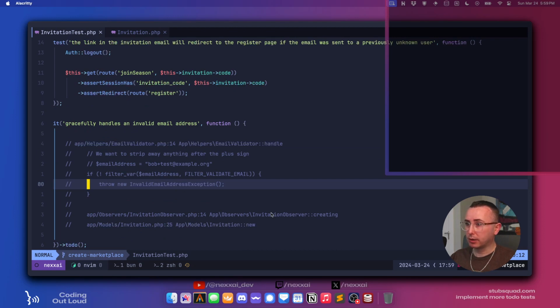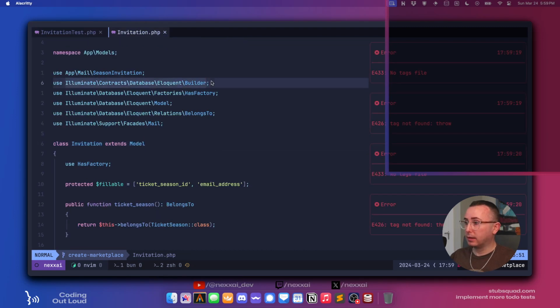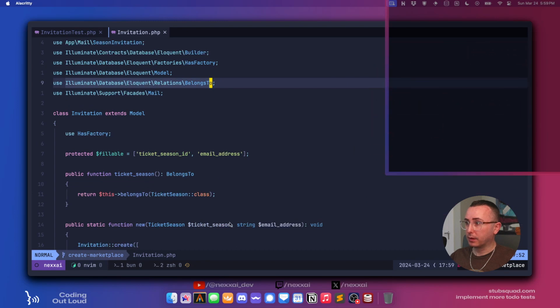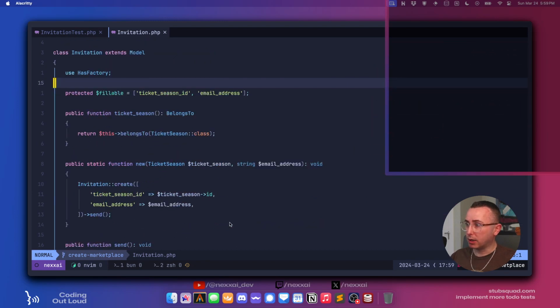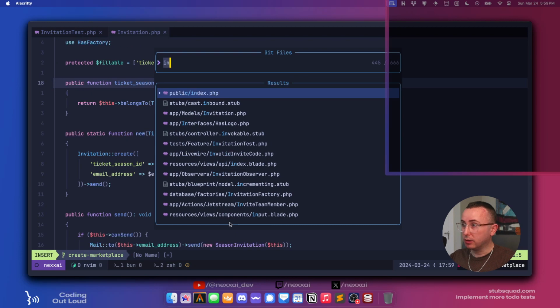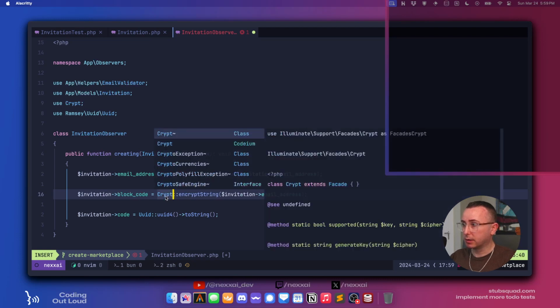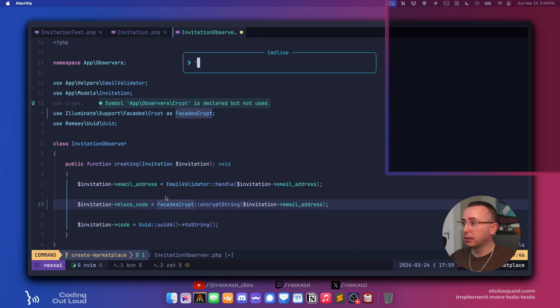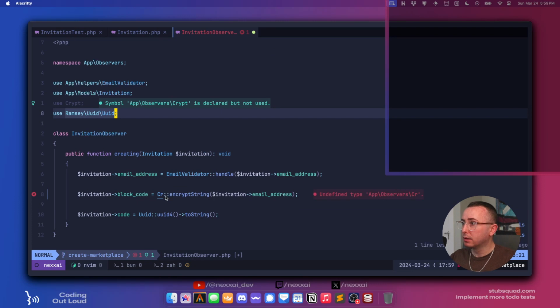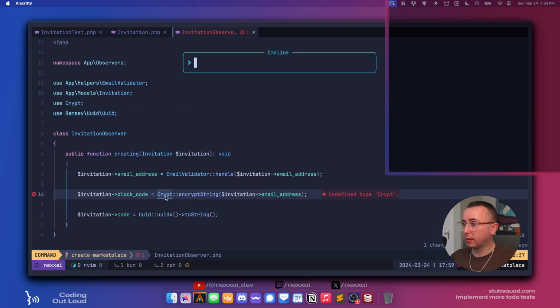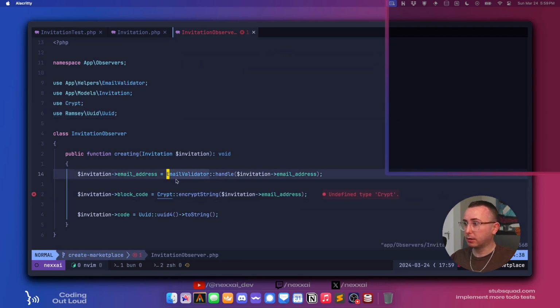Yeah, so it was trying to create this invitation model, using the invitation observer. So let's just import this so that it's actually there. Undefined type crypt. Well, I mean, it's right there, so I don't know what you're complaining about.